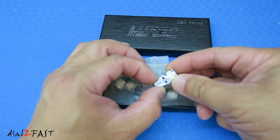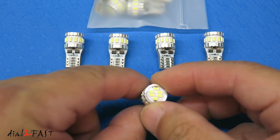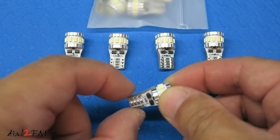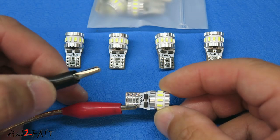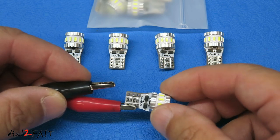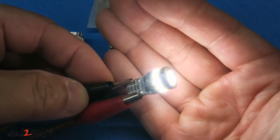So this light is used in many different applications. Let's have a closer look at one of these lights. There are a total of 18 high power 3014 LED chips, and these LED chips are mounted on an aluminum body to help dissipate heat. The socket is a standard 194 socket. With this new design, it's not polarity sensitive, so it doesn't matter which way you plug it into the socket — it'll still light up. It has a nice 360 degree light output and the color is pure white.